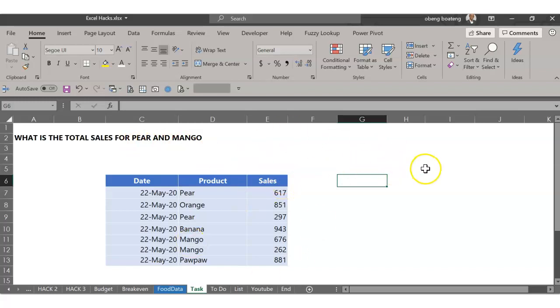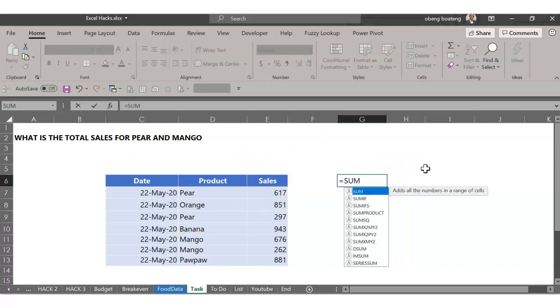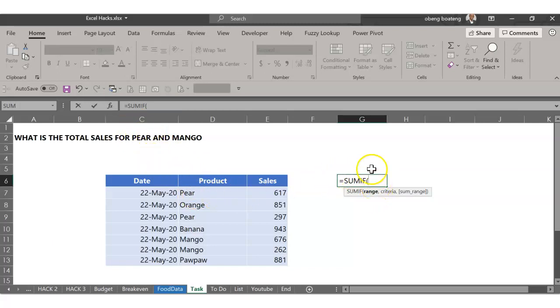If you are given sales data and you want to find the total sales for one product, you can use Excel's SUMIF. What SUMIF does is it sums based on a given criteria. So here, let's say we are using pear as a criteria for summing. It requires 3 things. The first one is the range. A range refers to the column where your criteria sits in the data set. So this is my range, also known as the criteria range.